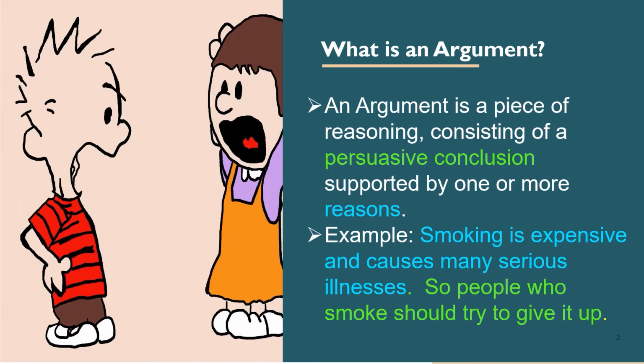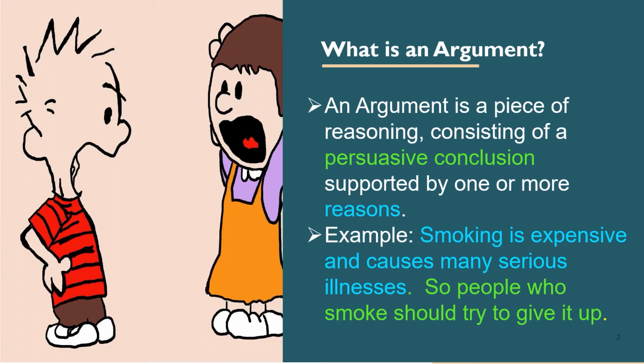A lot of times they're going to use what we call persuasive language in the conclusion: you should do something, you could do something. And then you have to have reasons to support it. Because a conclusion without reasons is not an argument. You're just presenting an opinion or an idea. You have to have things that back up your conclusion, the piece of information you're trying to convince people of.